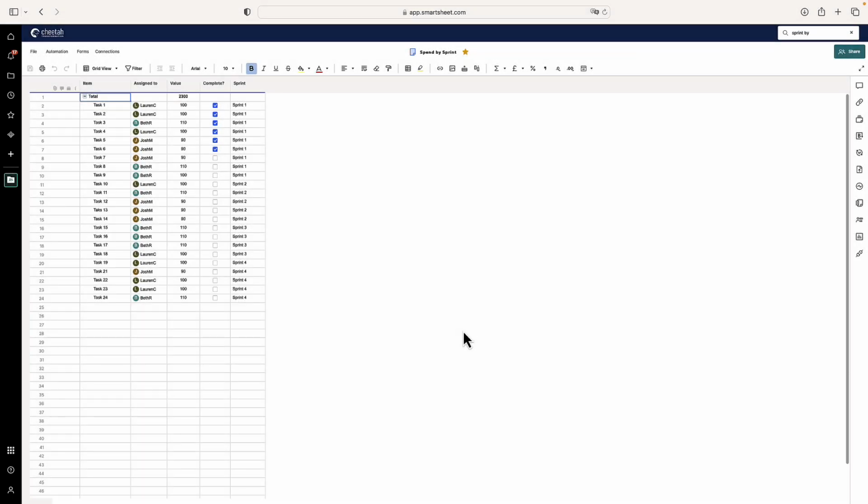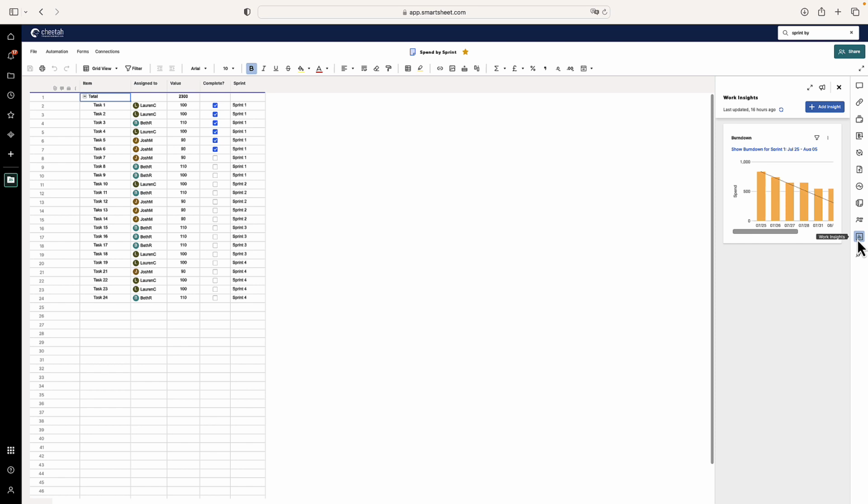To create or manage a burndown chart, we start in exactly the same way. We click on the Work Insights panel, small chart on the right hand side. Before we expand and look at the chart in more detail, I'll explain why it's different. Burndown charts are predominantly used in IT, and they're used to track the amount of effort in a bounded time period, usually a sprint. So time or spend is often used as a proxy for effort, and in this case I'm using value, so spend against each task and row.